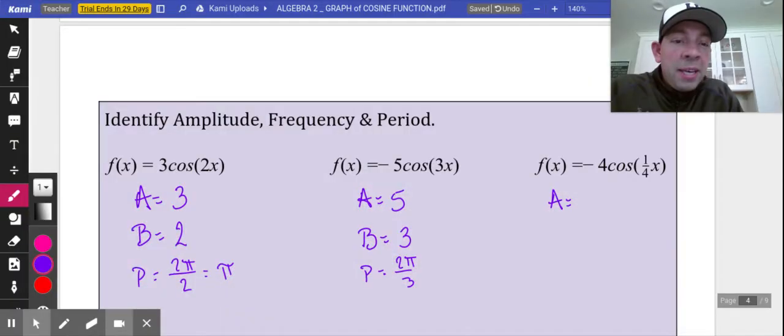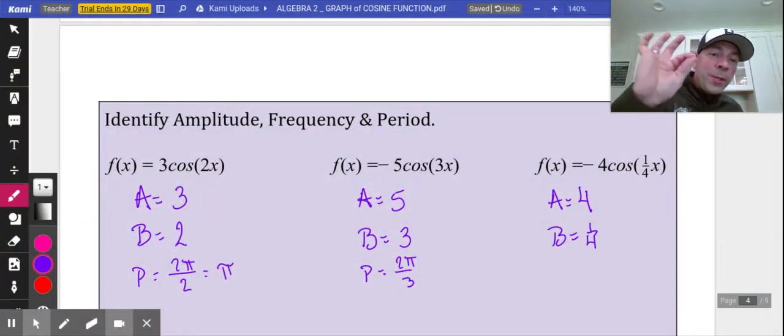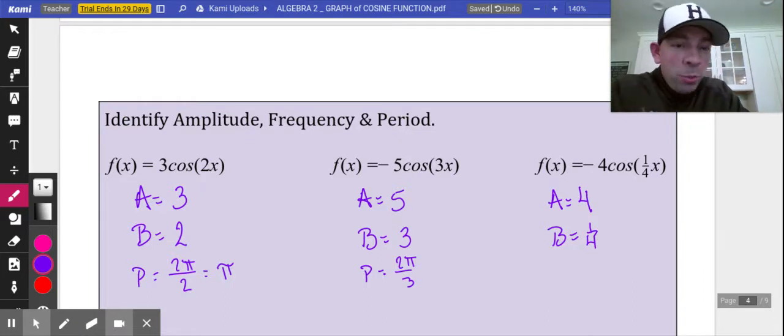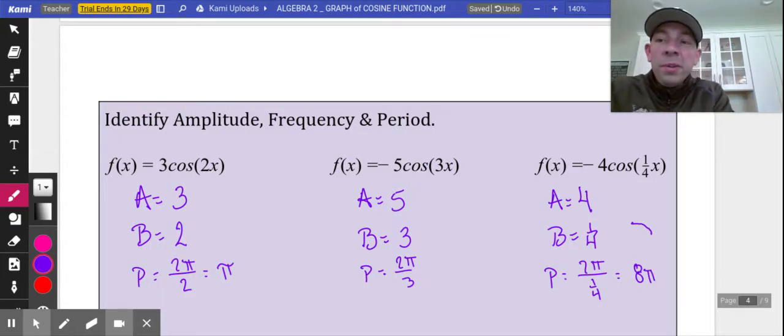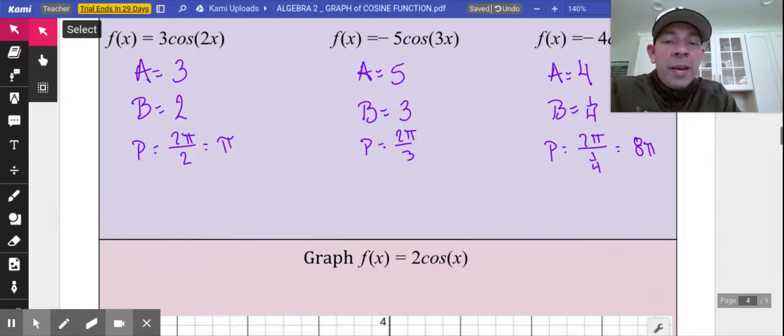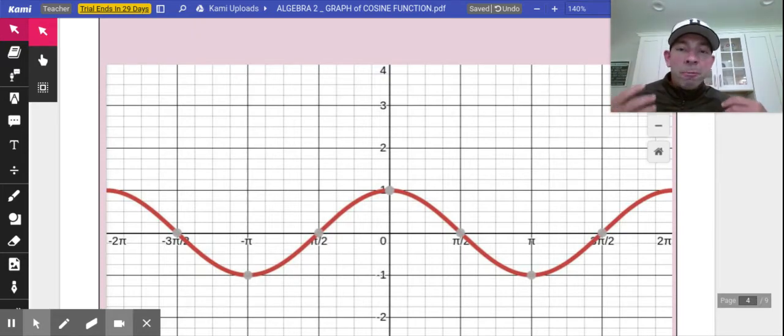Your amplitude is going to be the absolute value of -4. Frequency is going to be 1/4. Interpreting that, it says you're only going to see 1/4 of your cycle at 2 pi. So from 0 to 2 pi, you're only going to see a quarter of a circle. That's that first little half hump. And the period is 2 pi divided by that 1/4, which by the time you simplify it, comes out to be 8 pi. So you won't complete that first cycle until you get all the way out to 8 pi. Wowzers.